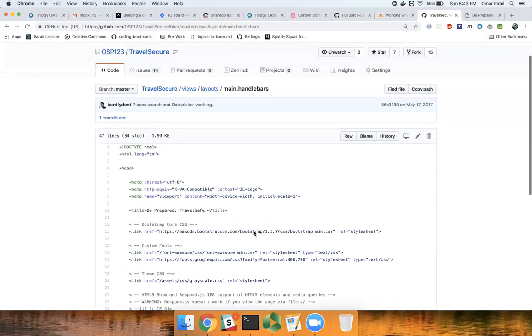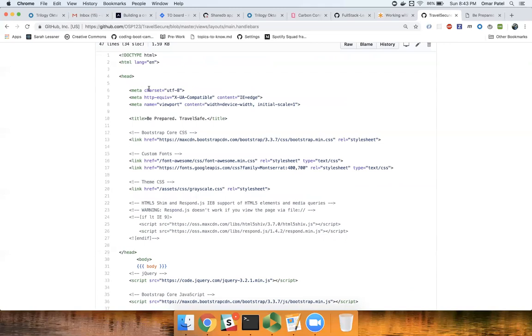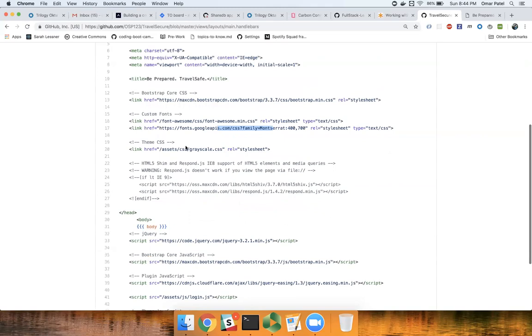Then your browser loads the application from top to bottom. It's going to load all this information, and then it's going to load this. It's going to make a request for bootstrap.css, import that. It's going to make a request for min.css, import that. The CSS file over here is making a request to your server. It's a static asset, it looks for it, and then finds it.